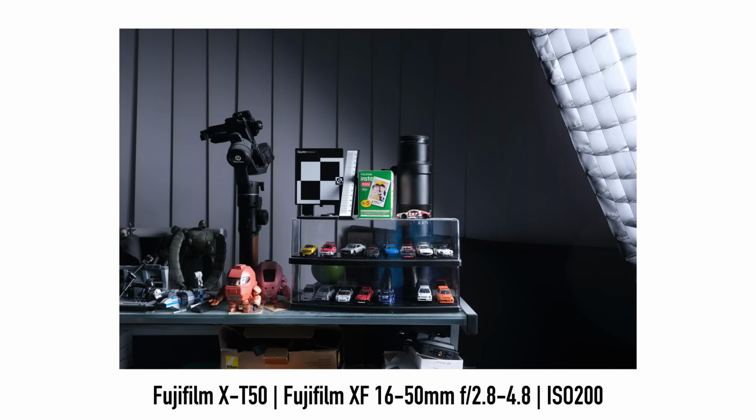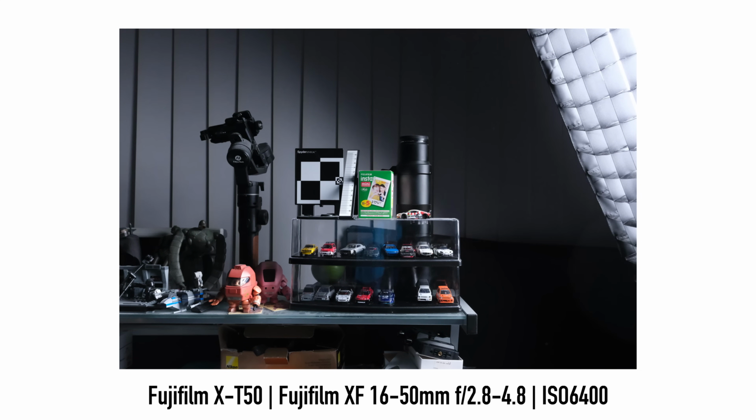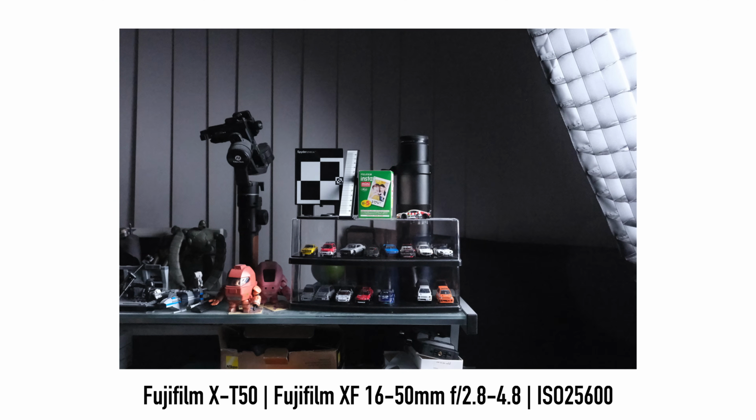The second concern is, could we actually get more sharpness and details if we don't have the money to buy the best and most expensive lenses? So let's try to answer the first question first. Here are some photos I shot at base ISO, ISO 125, all the way up to maximum ISO.